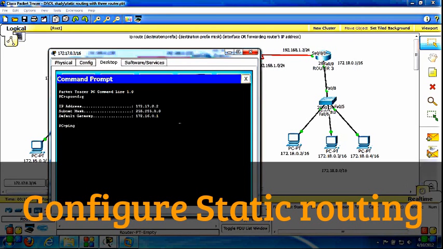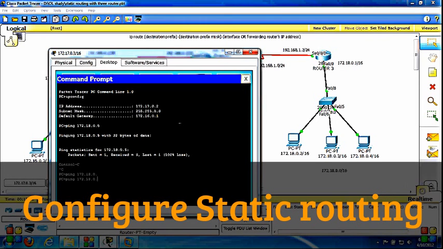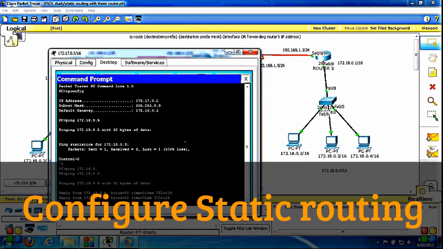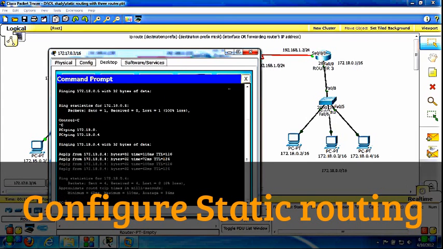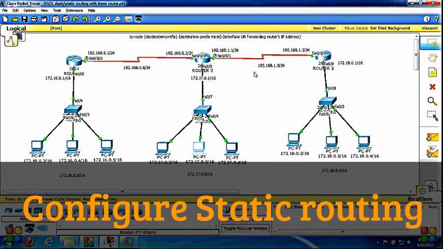I'm trying to ping 172.18.0.5. Okay, 5 is not here, so I'm trying to ping 4, and I'm getting a reply from 4. So this is static routing.